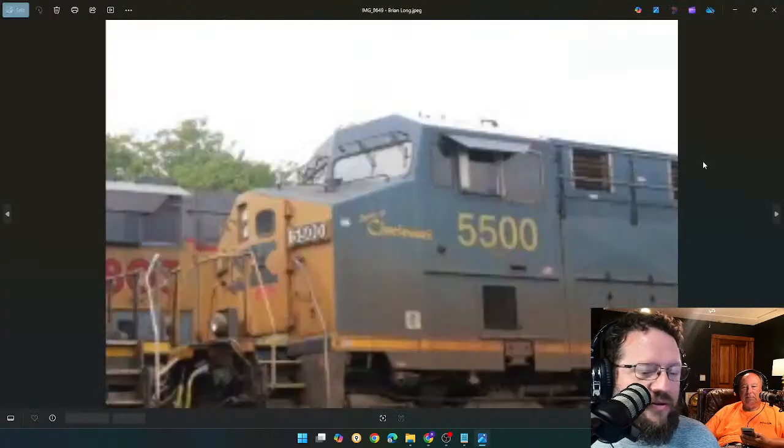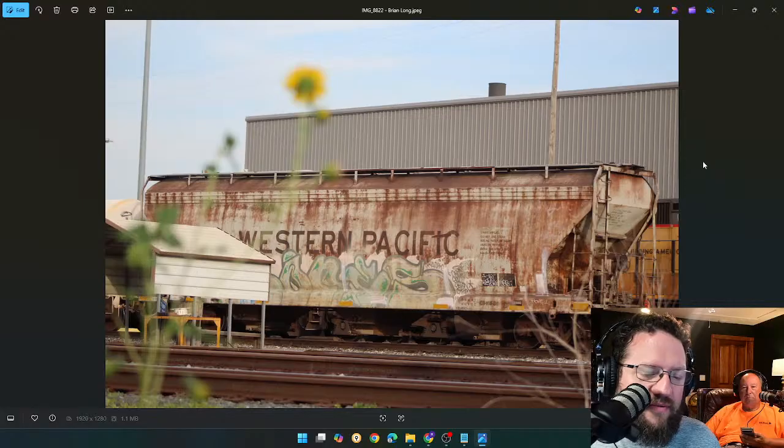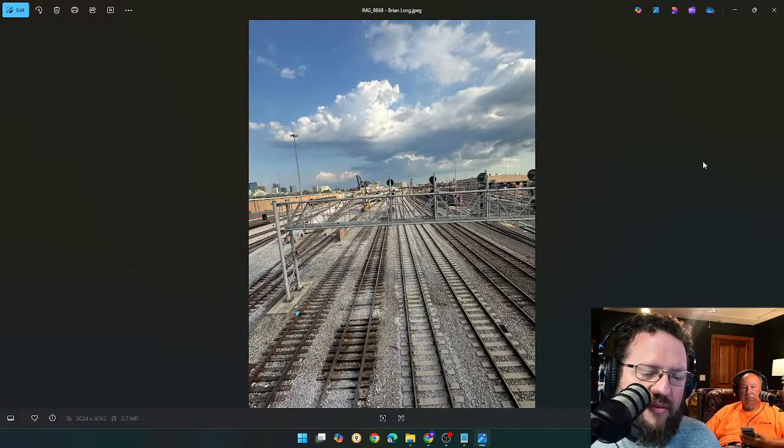Okay, Chattanooga Sawyer, Spirit of Cincinnati, what's up? Amtrak. Here's the Katie. That's such a good picture, but you picked that one. I did. Western Pacific with the new life in front of it. CP with the birdies. That one's strong for me. I like that a lot with the composition for artistic. I'm holding that one in my head. That's overwhelming, but it's cool.